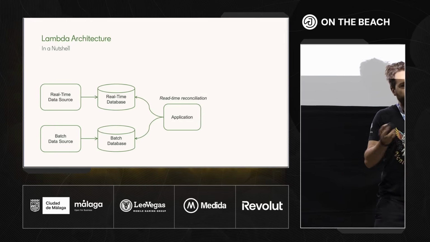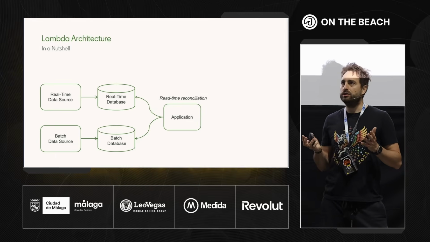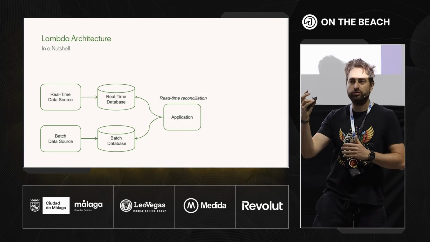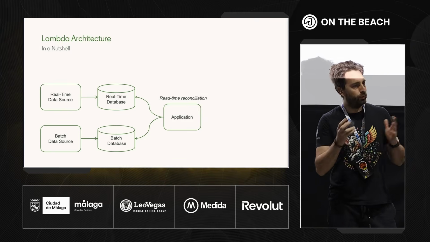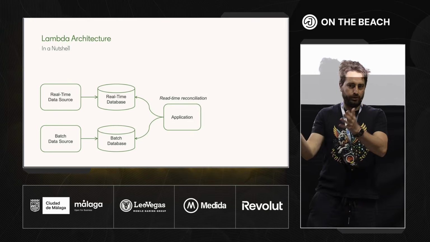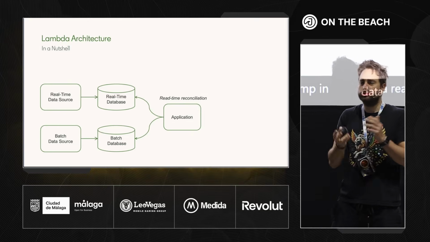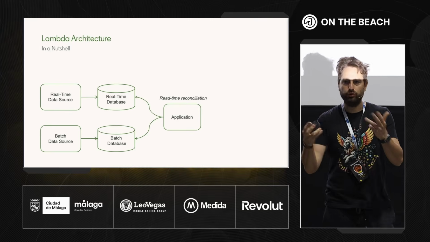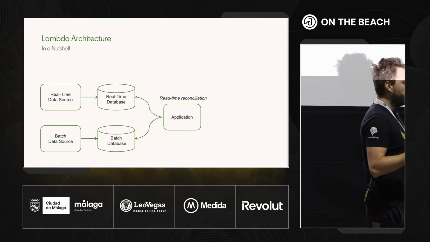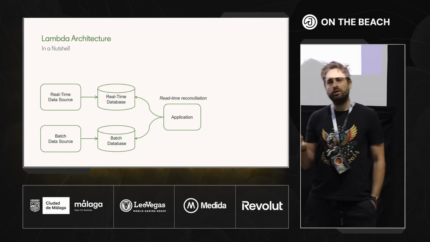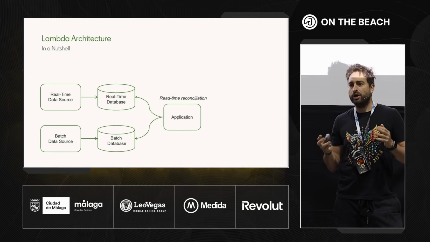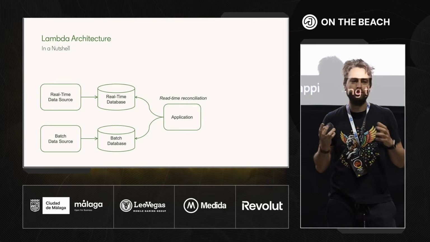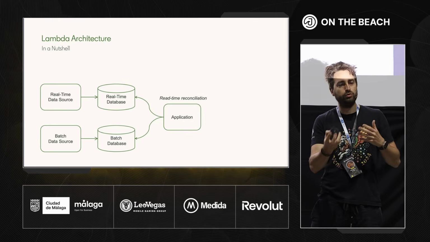the data sources are sufficiently different that we need two specialized databases, one for each of the data sources. So the real-time data source will pump its data into a real-time database, which might be like your traditional database where you can mutate individual rows one at a time. And then the batch database is a bit different. It's going to be optimized for bulk loading entire data sets and swapping them in place. And these are more like read-only, immutable data sets.